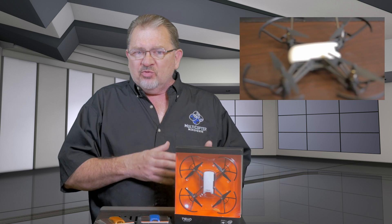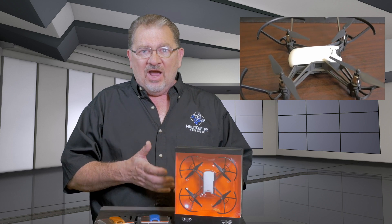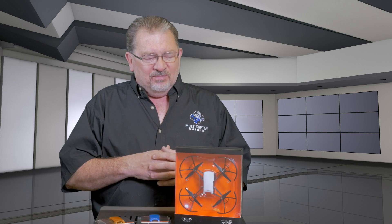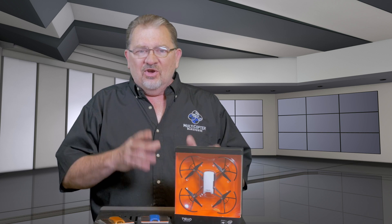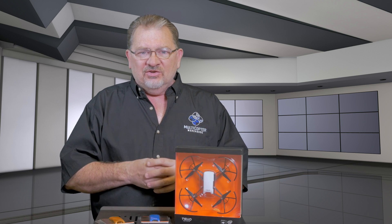Because it's Wi-Fi, it has pretty limited range. It's limited to 33 feet high and 328 feet away from you, so not a long-distance flyer. Don't think about trying to use Wi-Fi repeaters — that doesn't work very well because it adds a ton of lag. Just know that it's 33 feet up, 320 feet out, and that's going to do it.